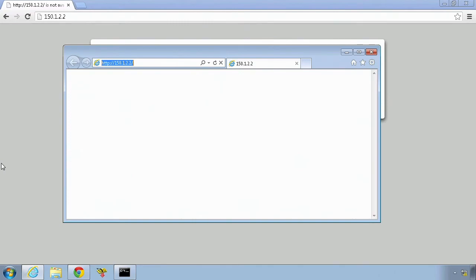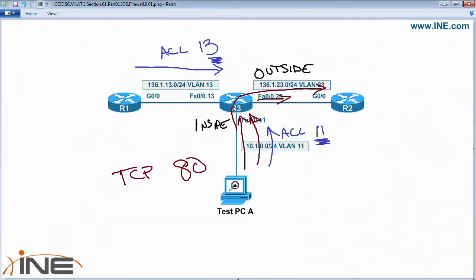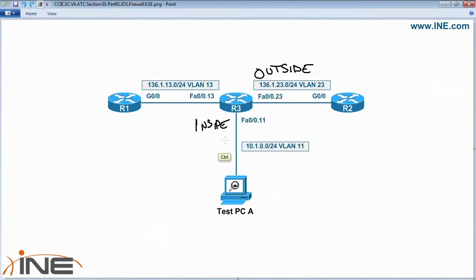Okay, so next we're going to configure router 3 to filter traffic as it is received on that inside interface. So specifically here, this is interface FA0/0.11. This is the interface that the ACL is going to be applied inbound.